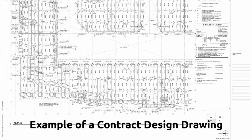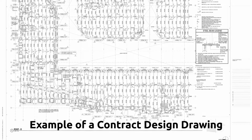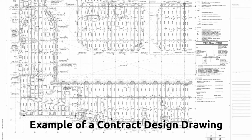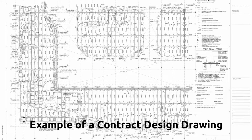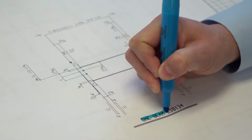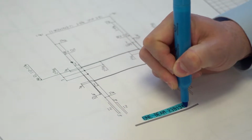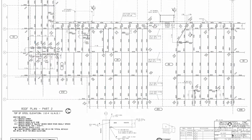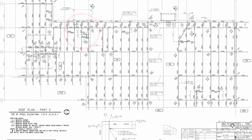Typically in the construction process, we are provided with a set of contract drawings and specifications, which provide us with critical design information such as piece sizes, dimensions, and locations of structural steel members, which allow us to detail the project. Detailing is the act of providing exact information on shop drawings that will explain to the fabricators exactly how to fabricate a piece. This includes what length to cut the beam, where the holes are located, where plates and angles are welded, etc.